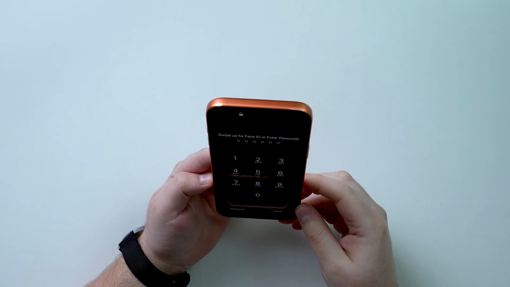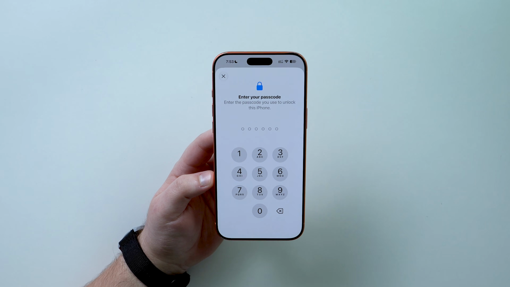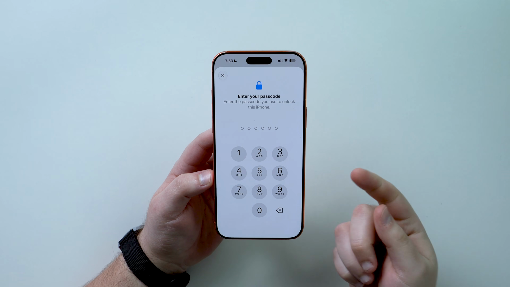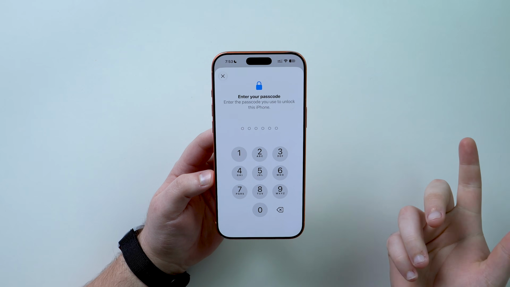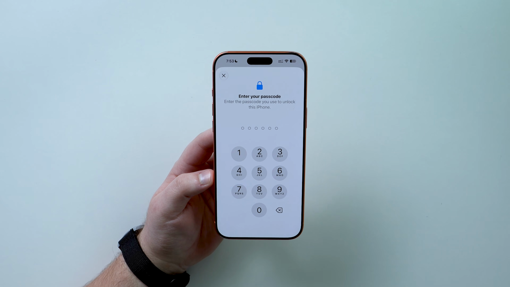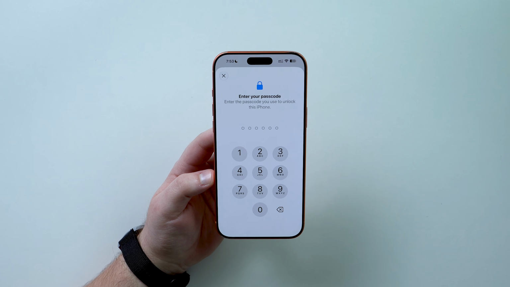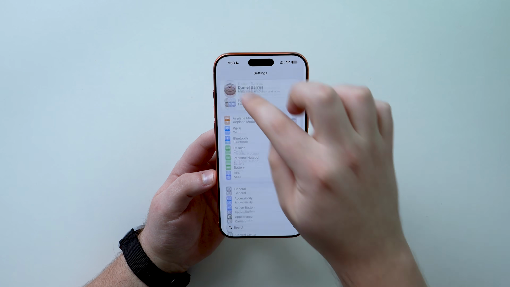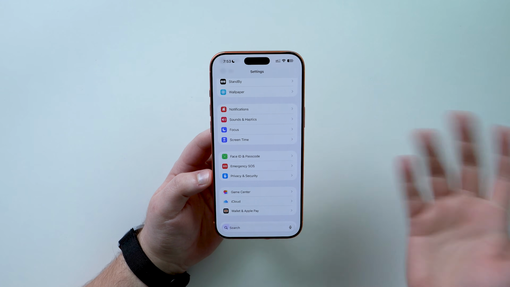But the whole problem here is that a lot of people, depending on the scenario, if they get robbed or mugged, depending on the thief, they will ask you for your screen time passcode. Then, knowing your screen time passcode, they will be able to not only unlock your iPhone freely, but also access your whole Face ID and passcode settings, disable that, and your iPhone is going to be completely open to everything. Since we have used screen time to block this option completely, they won't be able to access it.